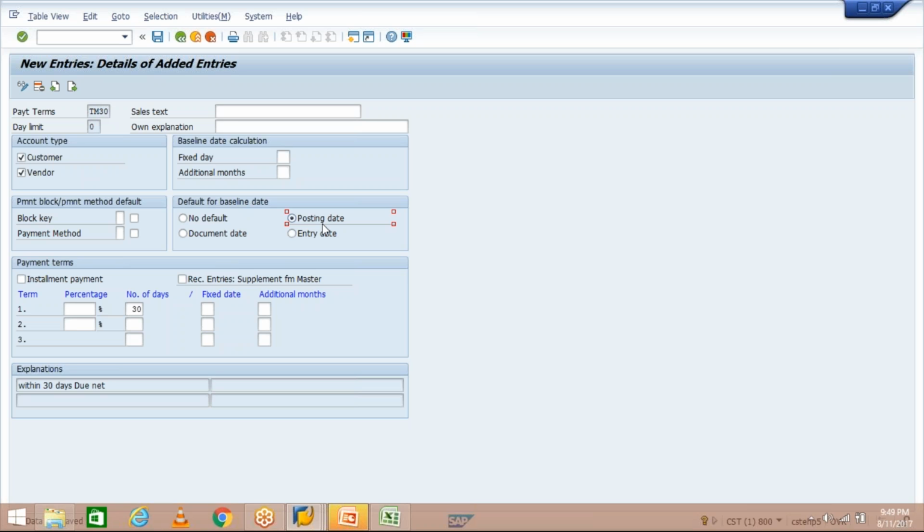They will be asking, what do you mean by baseline date? So you can say baseline date is a date from which the system is going to calculate the due date, or due date is derived from baseline date. Or you can say whatever you want. Baseline date helps to calculate the due date.